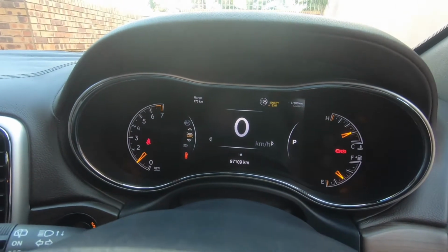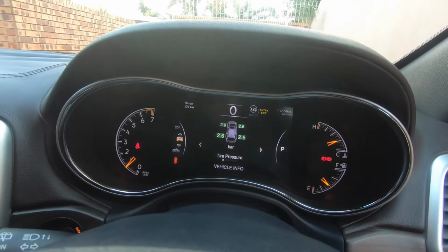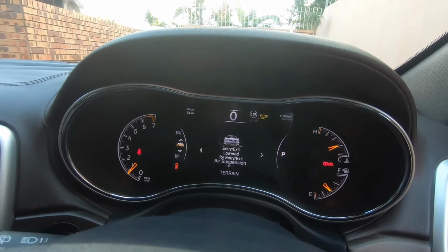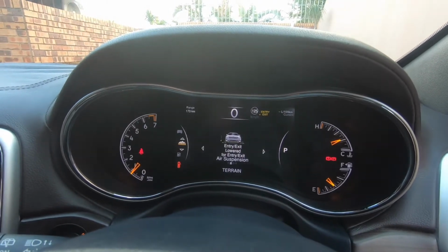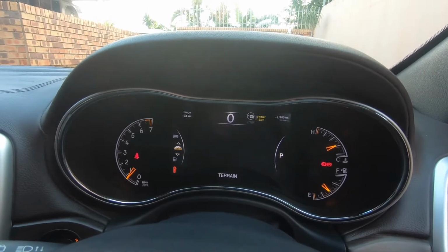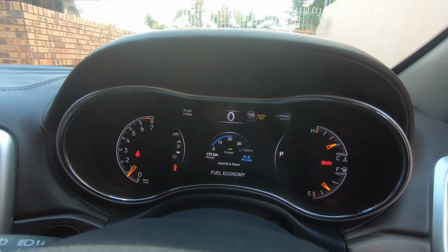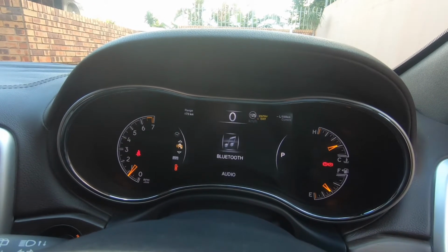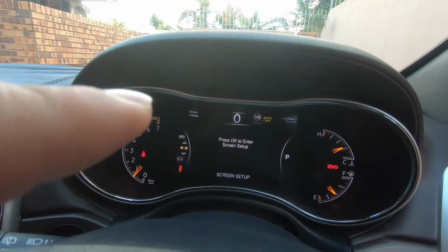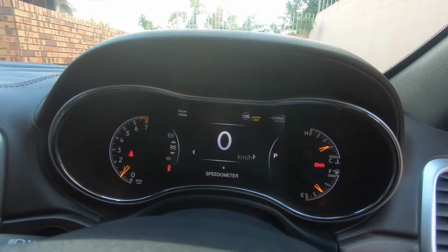You can run through that, change that to that sort of style, or you have your kilometers, car info, tire pressure. This is your terrain settings, your entry exit. The car's currently in its lowered mode, I'll show you that just now. Your drivetrain, your wheel articulation is quite nice. Your fuel consumption, your trip, media, car messages. And this is where you can set up all the little components of what you want around the screen, speed warning, and just leave it on that for now.